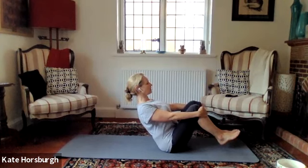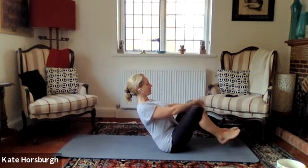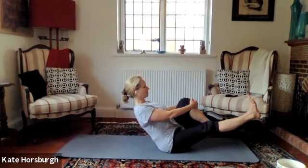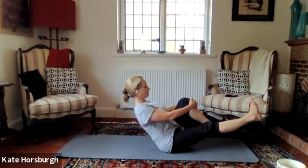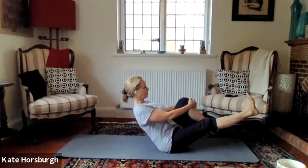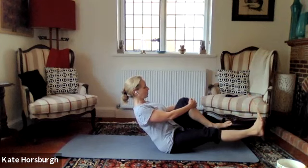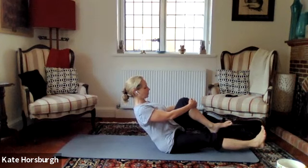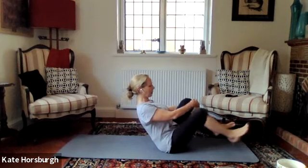Drawing your shoulder blades together just slightly. And let's hold on to the left leg and send the right leg out. Send your right foot out. And lift it a little higher. This is very strong. Well done. If you need a rest, bring your leg down a little lower and a little lower. And then let's swap. So don't take it down to the ground, bring it up.